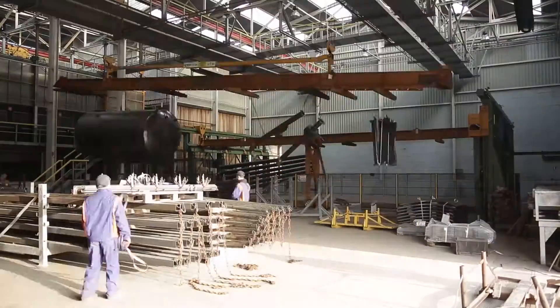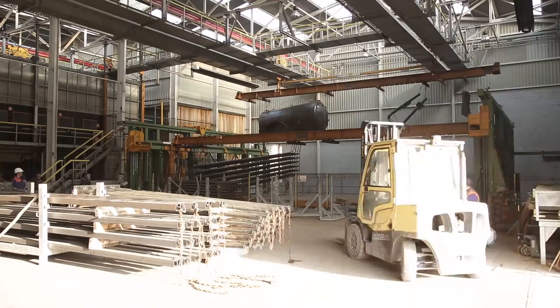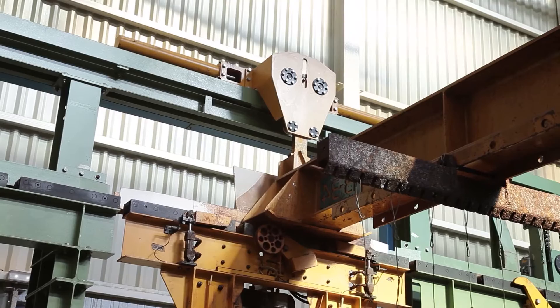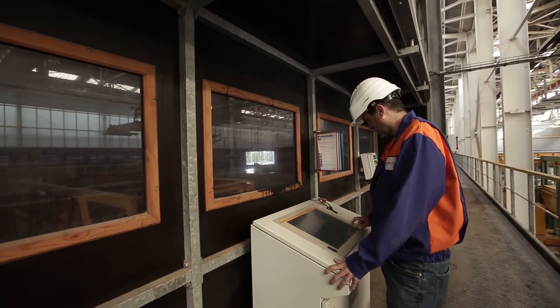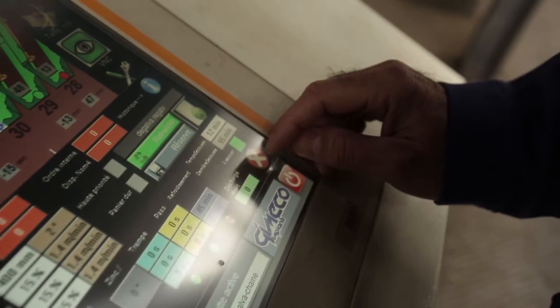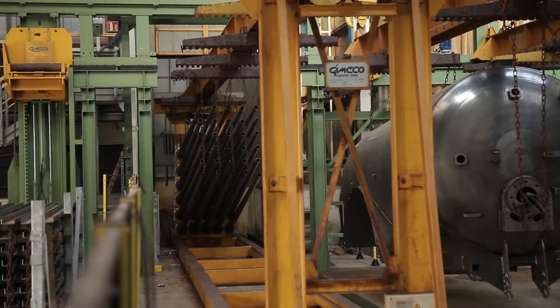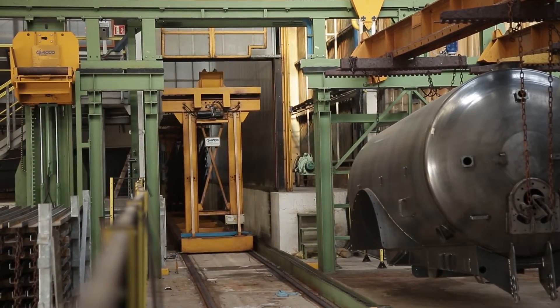Thanks to the unique moving and adjustable rack supports, racks are transferred to the initial buffer area with an interesting step-by-step advancement system that brings racks on the trolley leading them into the pre-treatment area. An online software allows the operators in the racking area to assign a specific process recipe to each rack, so that the automatic process software will manage transit times from this point all the way to the finishing base.